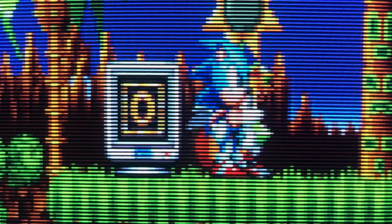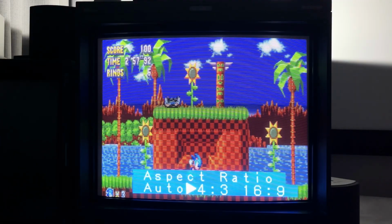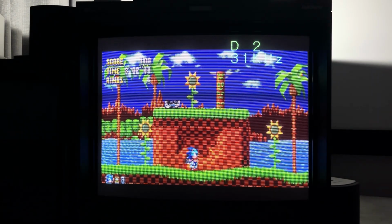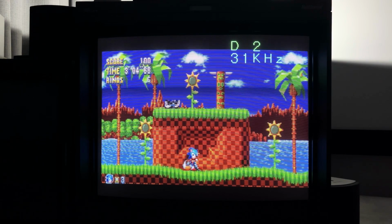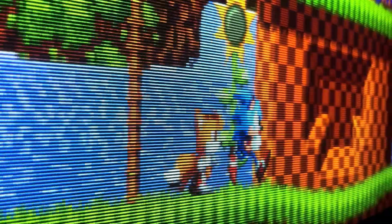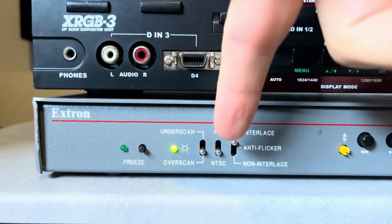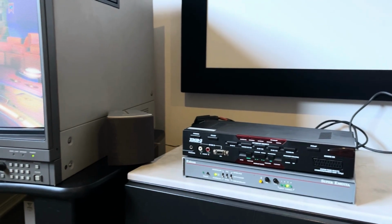After shifting the vertical pixels, a separate output vertical position option moves the post-processed image, so you can center the screen without impacting the scaling. Aspect ratio purists can rejoice with the 16:9 option, which windows the video within a 4:3 frame, just like the OSSC Pro. Pretty neat. So with some settings optimized, with the low pass filter on and pixel mapping turned off, let's see if it's in fact worse than the Extron Emotia.